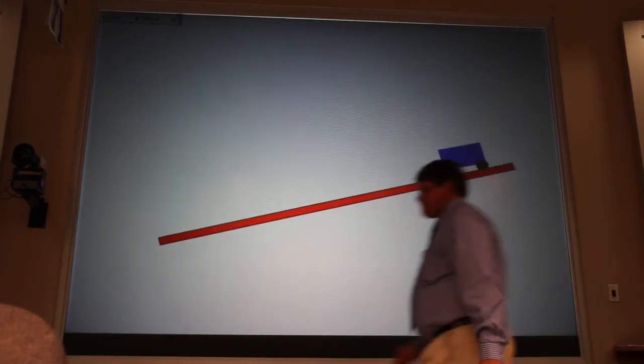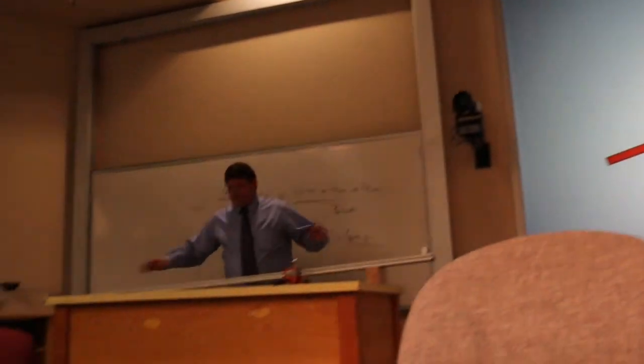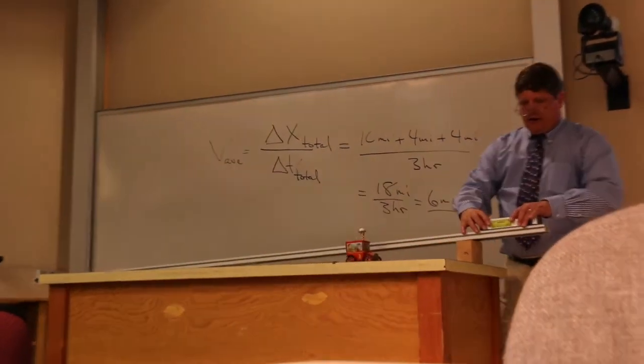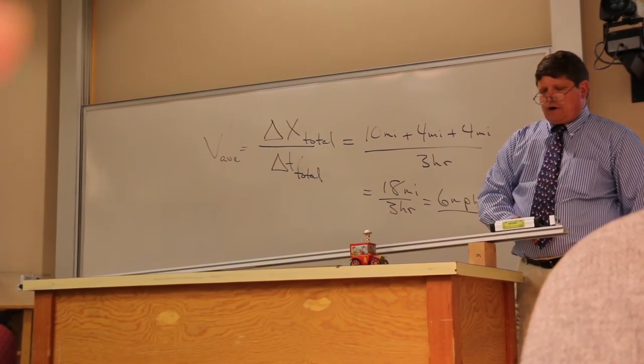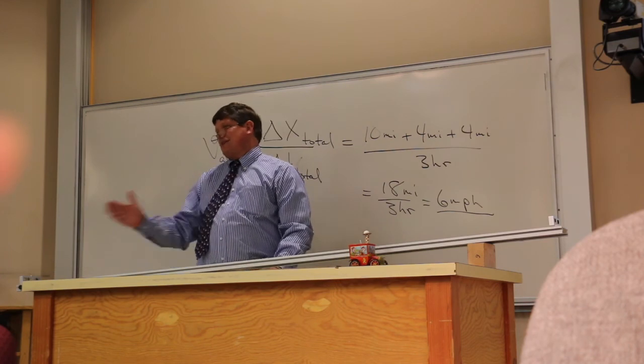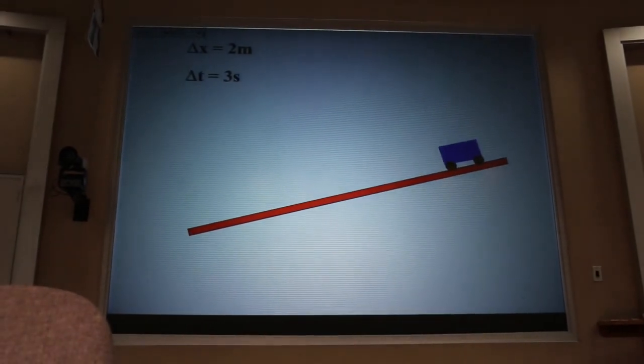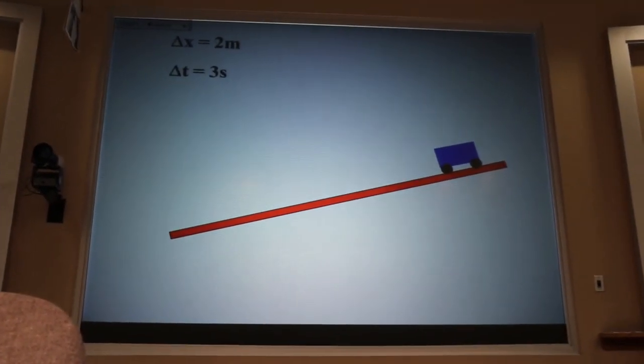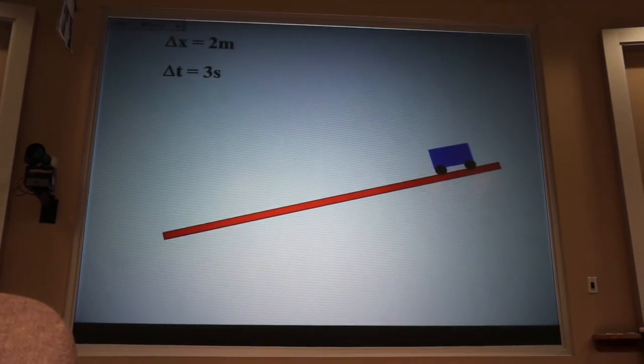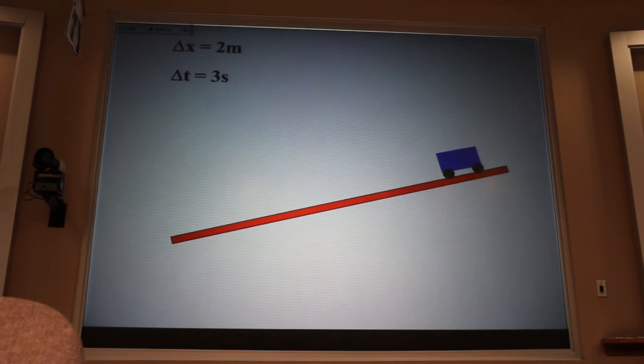Now, I have here, as a little exercise, I have here a ramp that is two meters long. And I have a cart here. And when I let go of the cart, it speeds up down the ramp. One, one thousand, two, one thousand, three, one thousand. So, it takes exactly three seconds to get down the ramp. Now, if I take that distance of two meters and I divide it by the time of three seconds, I get a velocity. But I have three flavors of velocity. What flavor might this be? Average. Average. Three seconds is enough time for this thing to speed up. We saw it speed up. So, this is an average velocity.